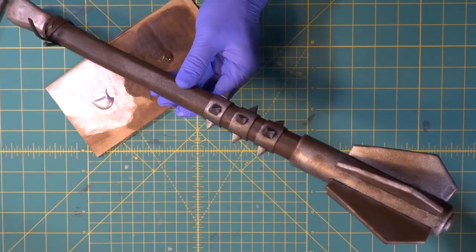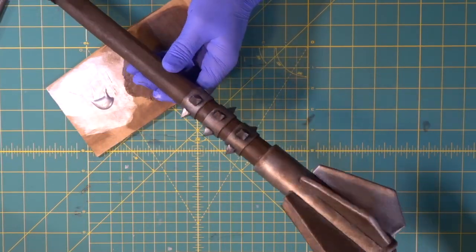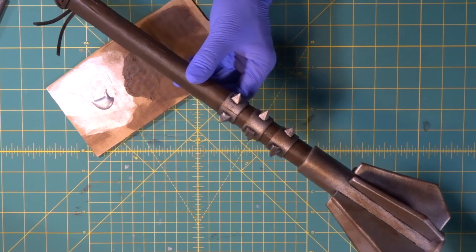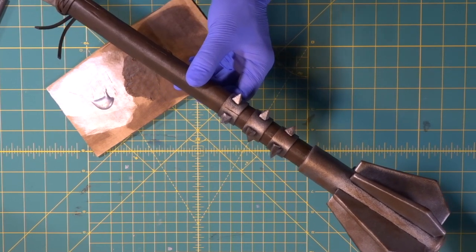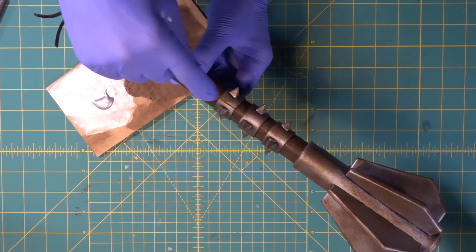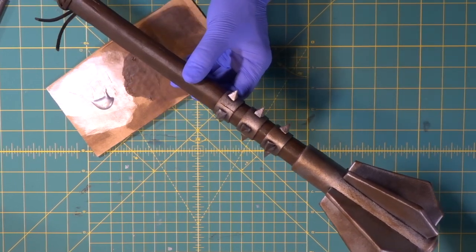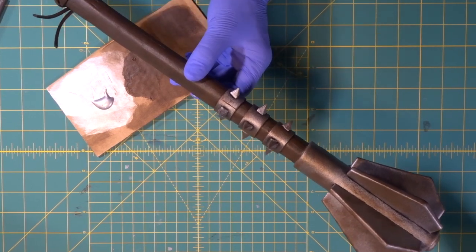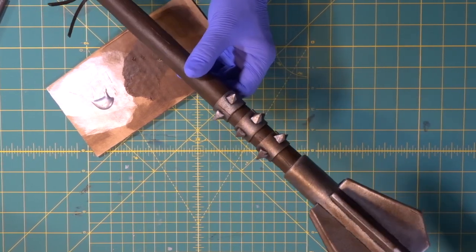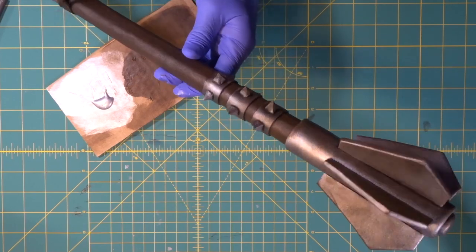All right, we got our metal dirtied up. We've got our wood color on the handle. Now we're going to come in with some lighter brown and we're going to hit some lighter brown around in some areas on the handle to make it look a little bit worn, so it looks like it's been handled for a while and maybe a little bit sun bleached. And we're going to do that next.